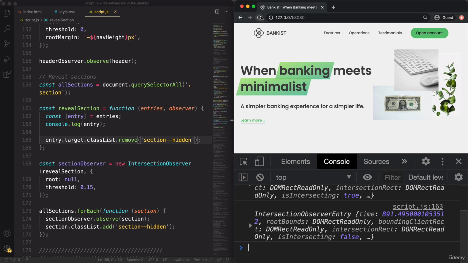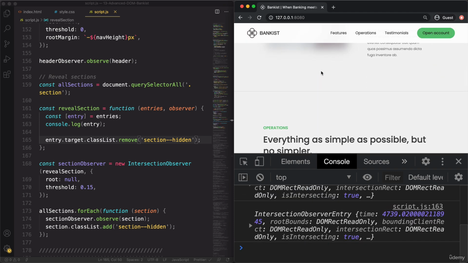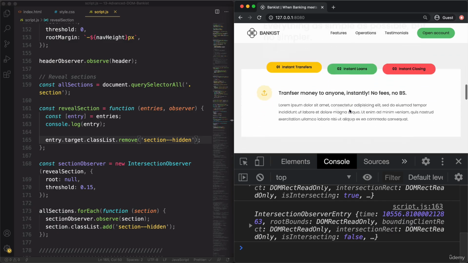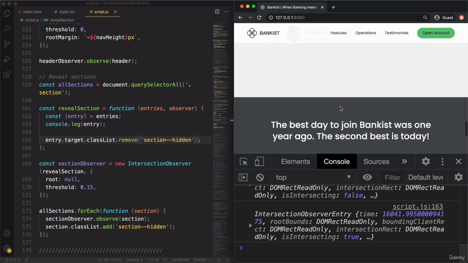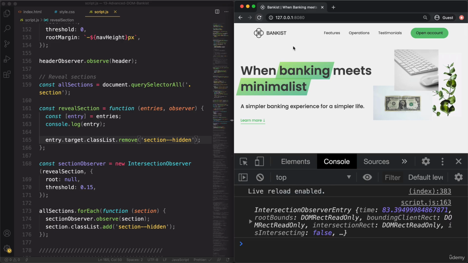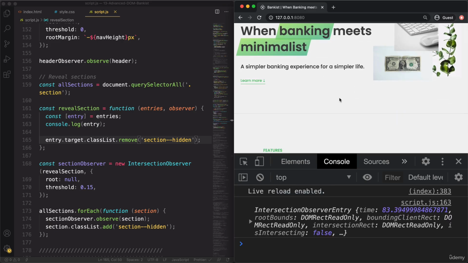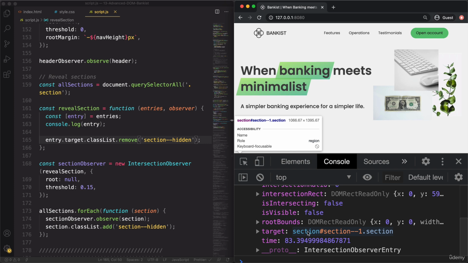And you see that it's already working. Well, it actually happens a bit too soon, it appears. But on this one, it was perfect. Let's see the next one. And again, it worked just fine. And the last one as well. Let's try again this one here. And for some reason, it's already there. And I guess the reason for that is this first entry here that always gets printed in the beginning. So yeah, you see that the target here is actually this first section.